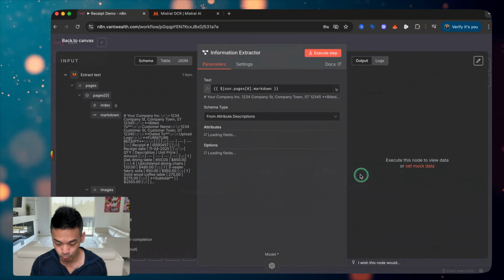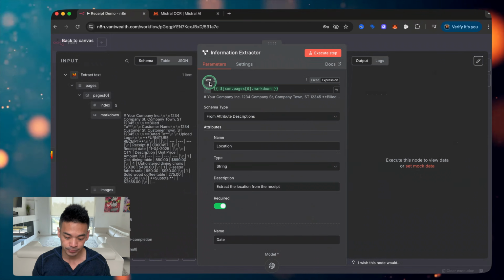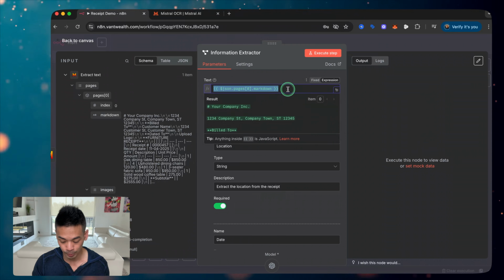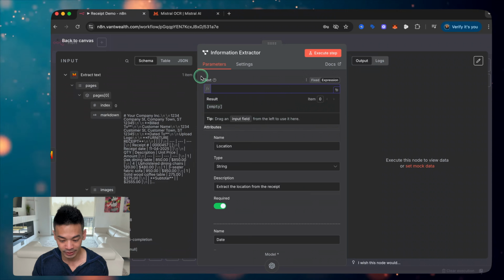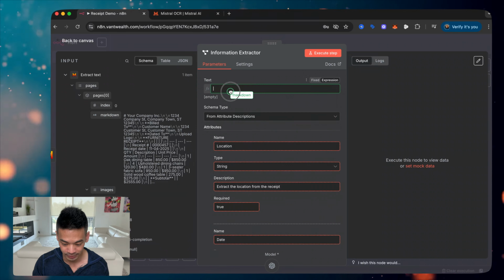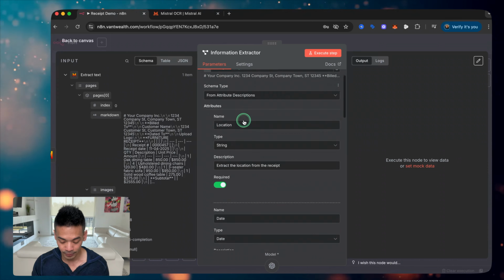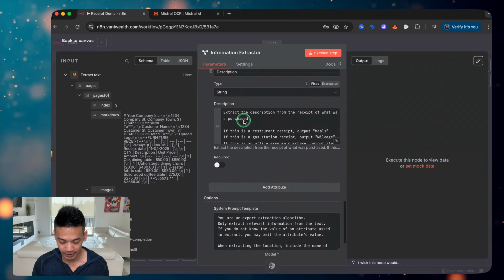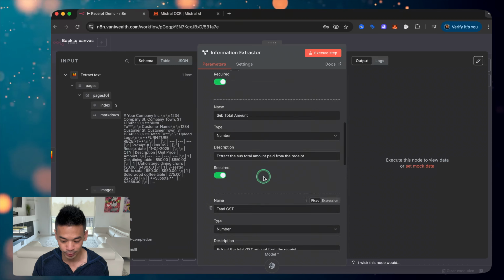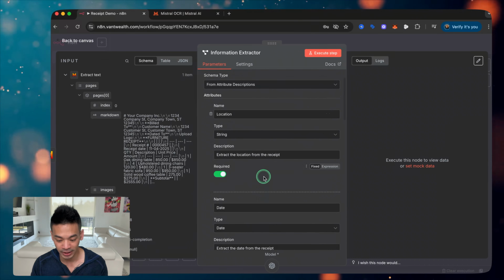So let's open this up real quick. This is my AI agent for the information extractor. So for the text, you have to tell it what it is that you're looking for. This will be blank in the beginning, but what you've got to do is tell it what text it's got to classify. In that situation, it'll be the markdown. Drag that over there, which will be all of this, okay? Now, everything is blank here, but I'll just tell you what I'm looking for. As you progress, you have to add attributes for it to fully understand what kind of information it's trying to extract from the document that you've presented it.